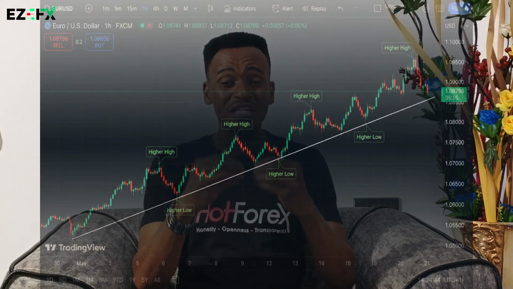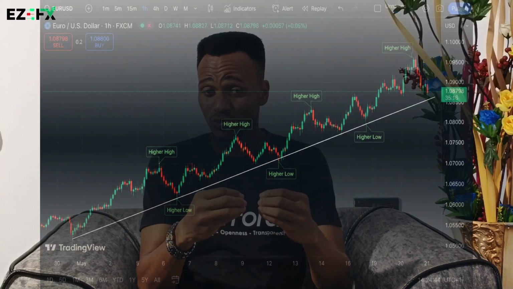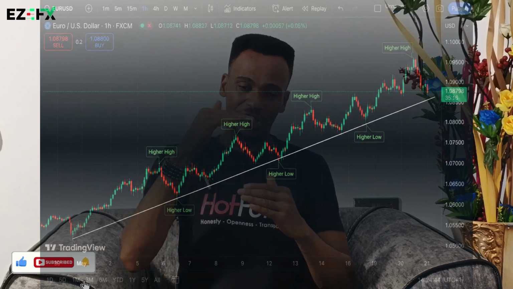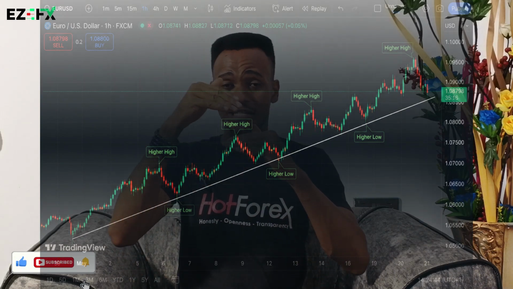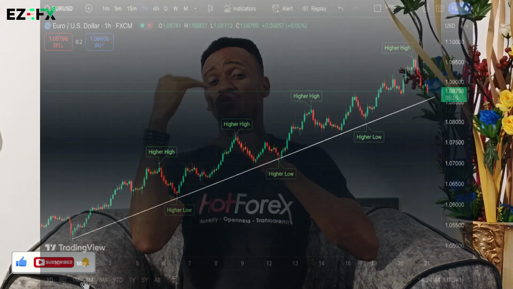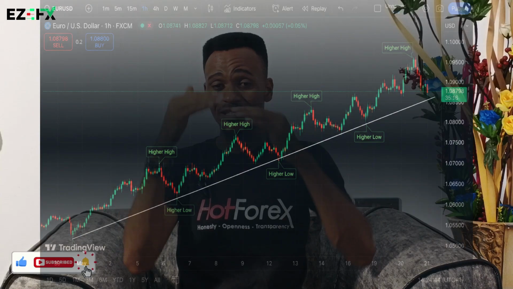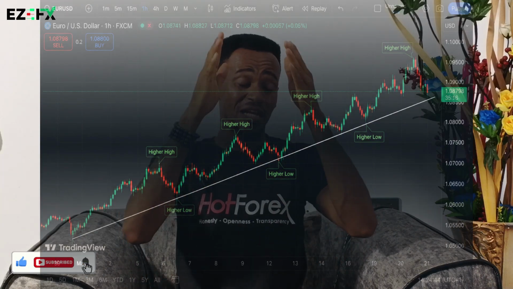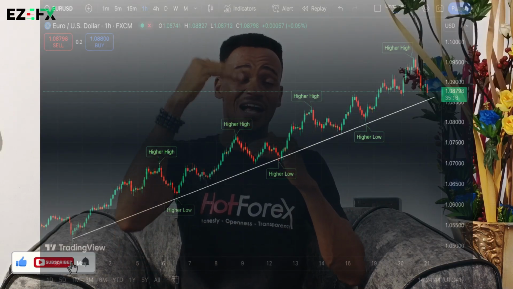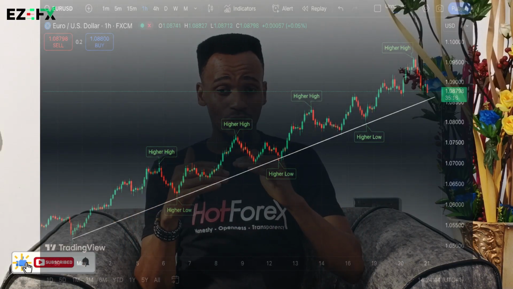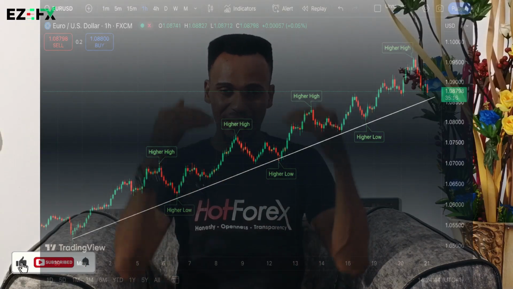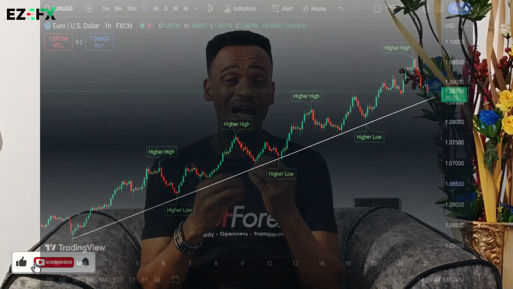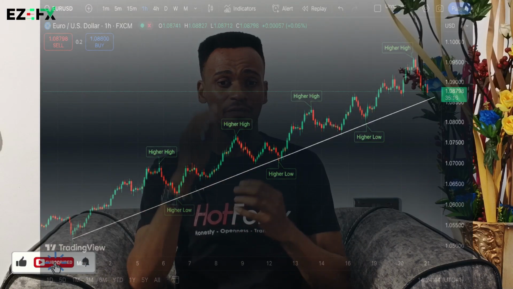Now, price continues making higher highs and higher lows, just like climbing a staircase. Each step you put your leg on takes you higher than the other one. That's why we say an uptrend is like climbing a ladder or a staircase, where you have higher highs and higher lows. Then every pullback, every drop, is followed by another move upward. Instead of buying at random, professional traders often wait for these pullbacks before looking for buying opportunities.